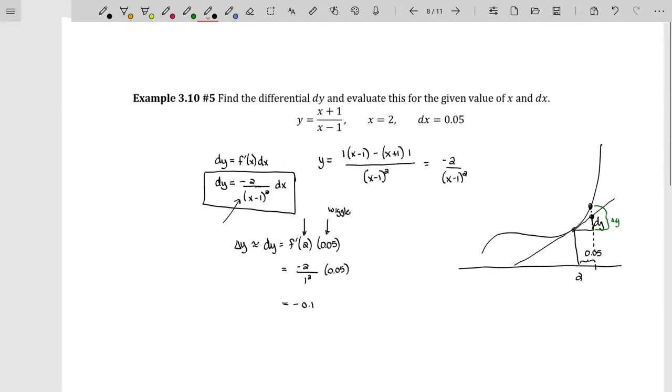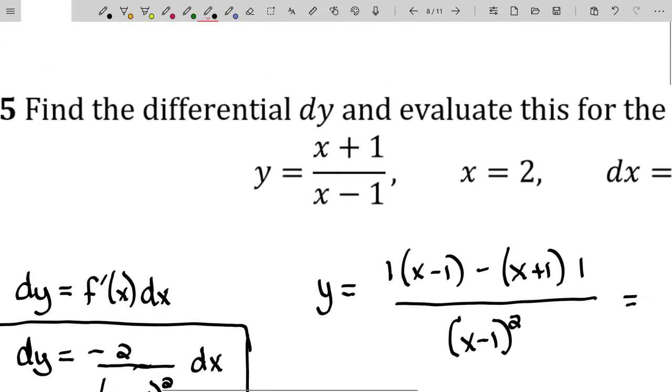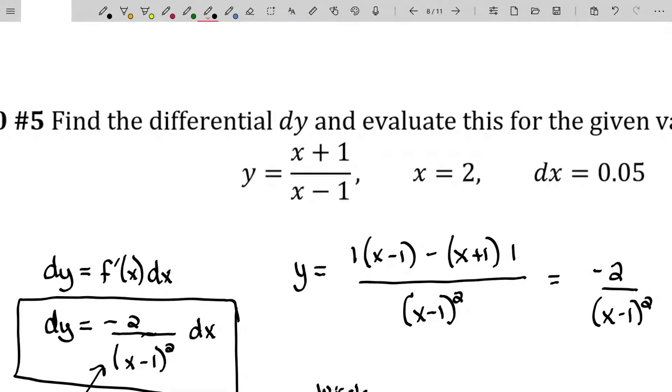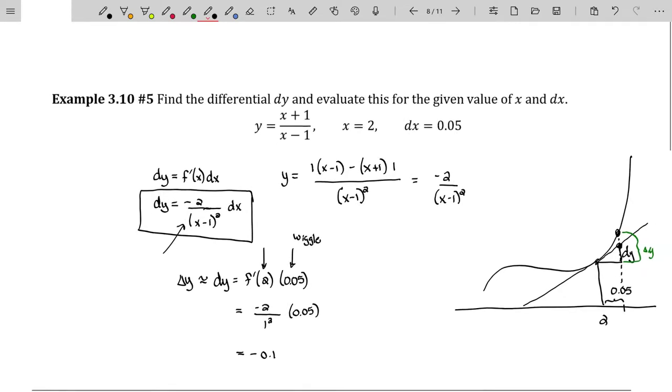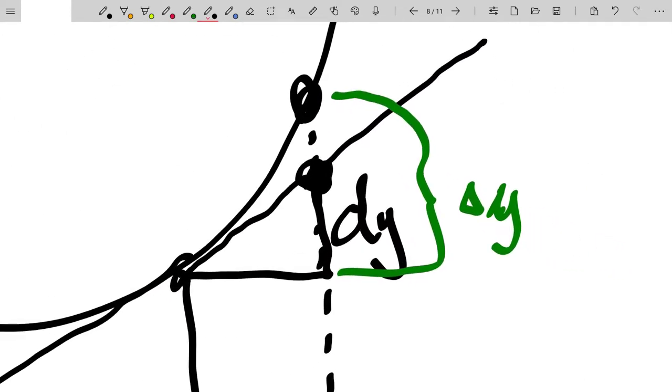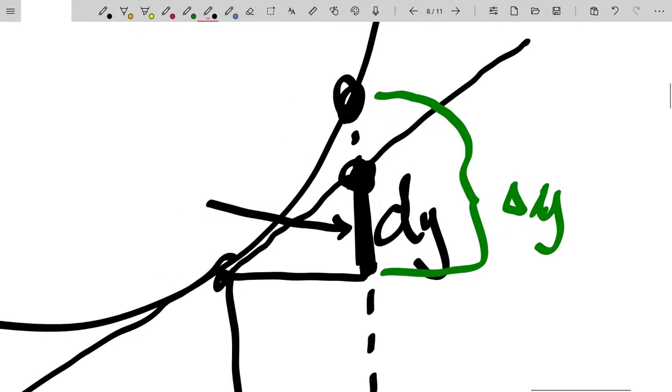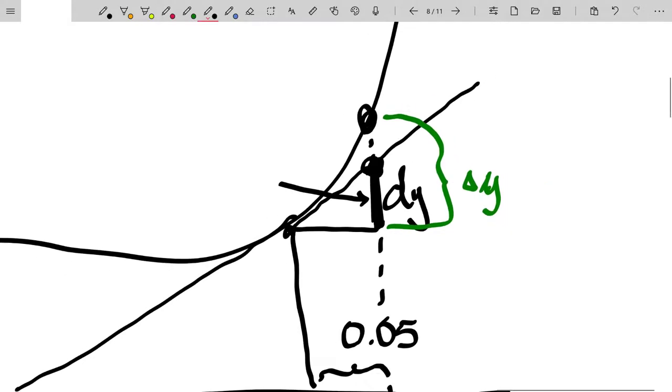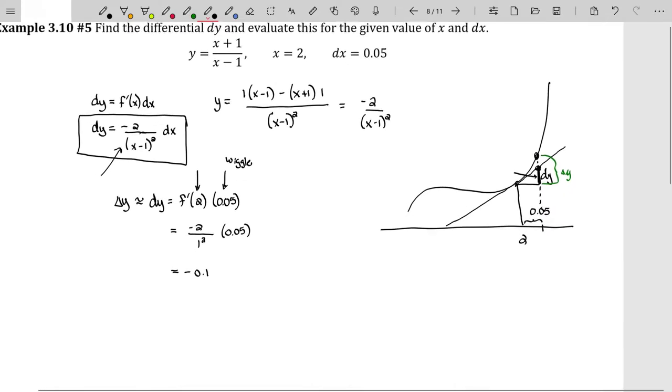So again, somebody says, I want to evaluate this function, and I don't want to evaluate it at 2, I want to evaluate it at 2.05. But how far off, if I just used the derivative, would I be from my current y value? In other words, what is the change in y using the derivative? And the change in y here, this distance, which looks really terrible, actually, sorry about that. This change in y from our original y value, we just computed that to be negative 0.1. I get it, it's the wrong direction. I totally understand that because I didn't really graph the function. But the true change in the function value is different than that.